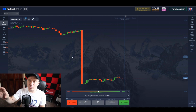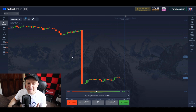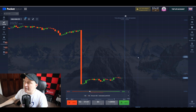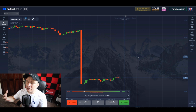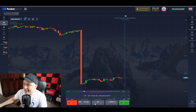So if you're able to actually connect your Pocket Option account to your MT5 account, then that's a huge deal, because in the end, you're going to be able to follow the signals using the same trading platform with your broker connected with the signal alert. So that's absolutely awesome. And the other thing that I love about this software, the pros, of course, is the minimum deposit, which starts as low as $20, if I'm not mistaken. Depends on your location as usual, but to me, it's only $20, which is absolutely awesome. And you can trade as low as $1.